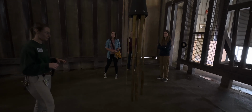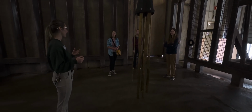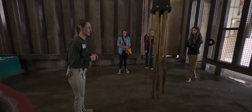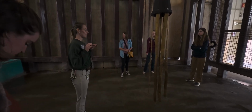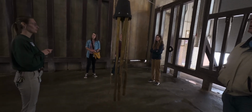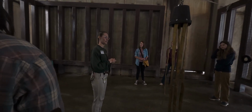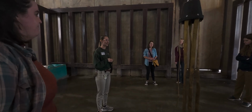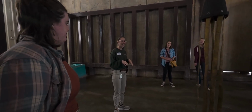You'll notice some really cool things that have been added to the barn is the flooring. While it may not feel very different to us than normal concrete, it's actually padded a bit so there's less erosion on their hooves over time. If you're 4,500 pounds, it might feel very comfortable. So they seem to really love this flooring.